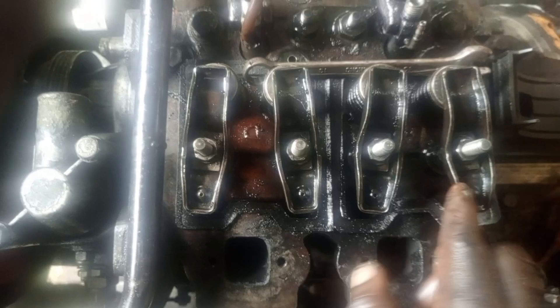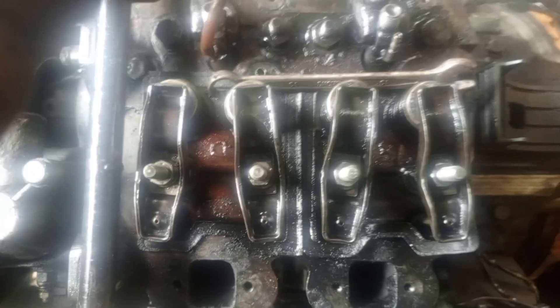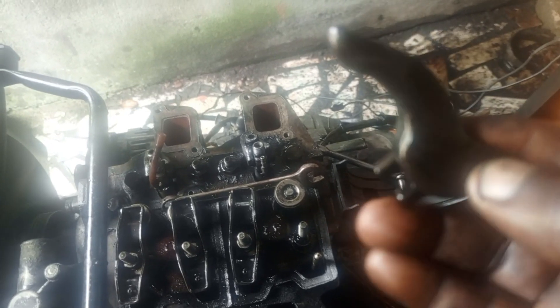You don't adjust anything — you can see there is no screw for you to adjust. Now let me show you what you have to grind, and when you grind it you fix it back. I have removed this component and this is it — this is what you have to file. See this underside — it is removable.